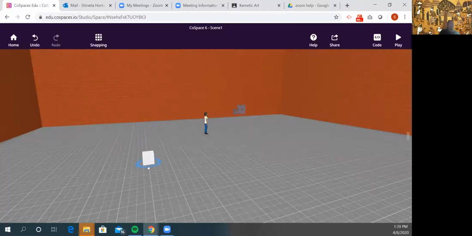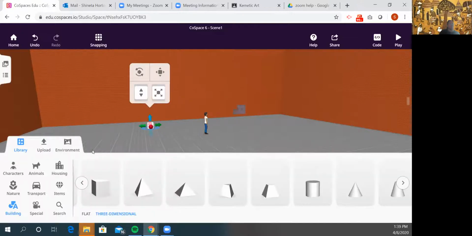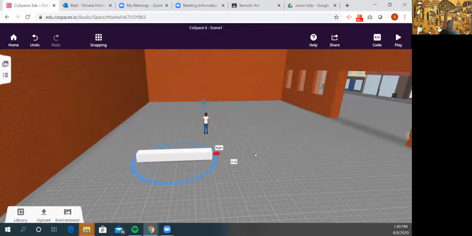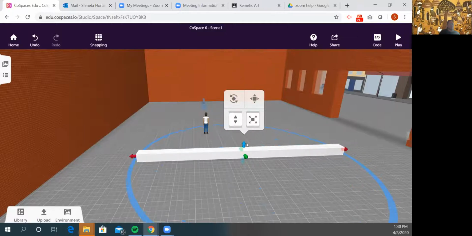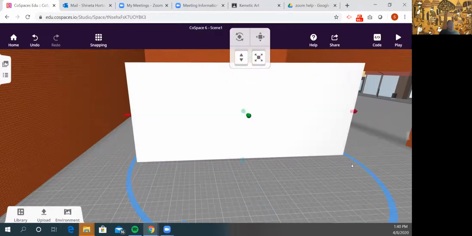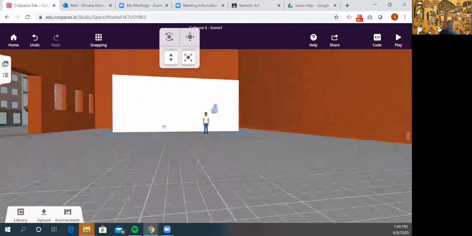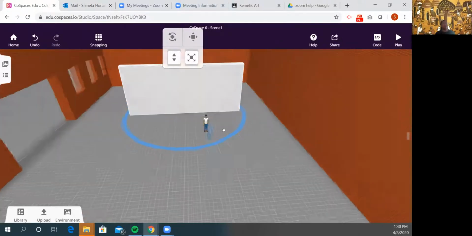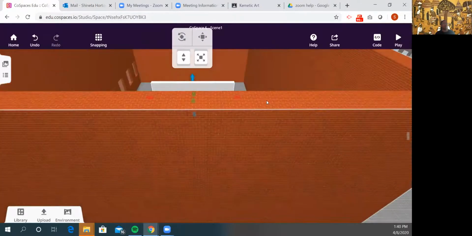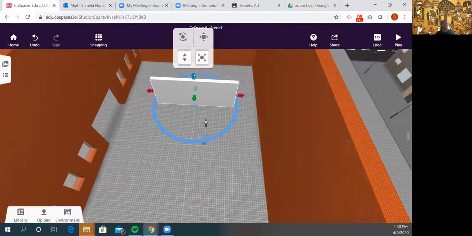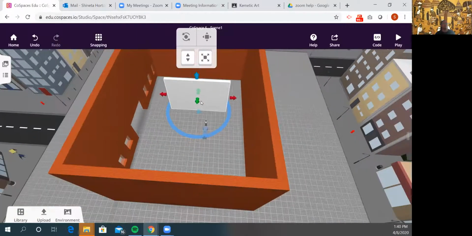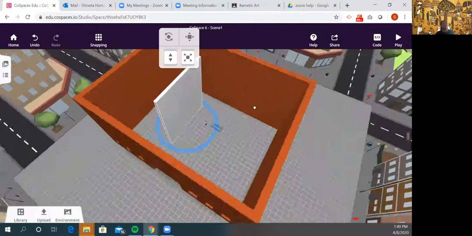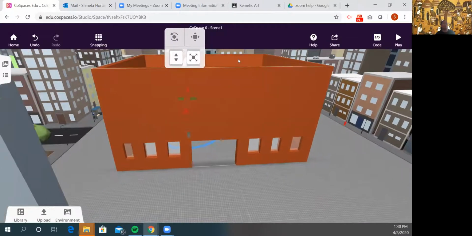So to make the walls, I'll just pull out a block. I'll drag, and then I'll drag. The reason that we left the person there is so that we know how tall you'll be when you're in play mode. And if this is a space, this is a wall, it's going to be in the same location on every floor. Then we can go ahead and stretch it up to the top.